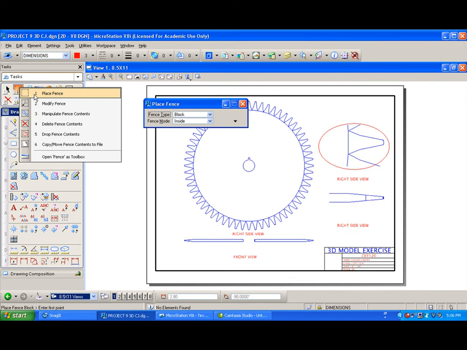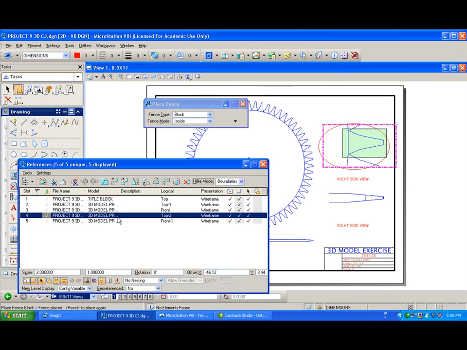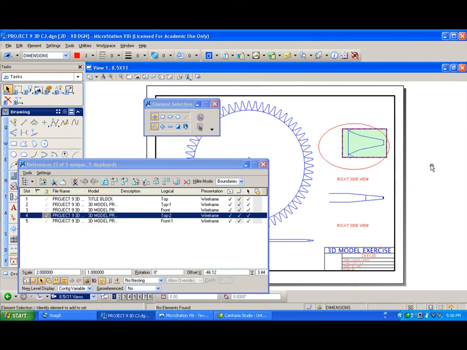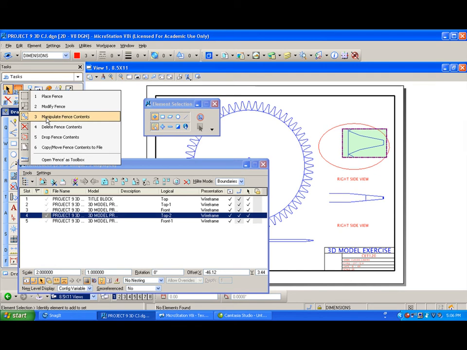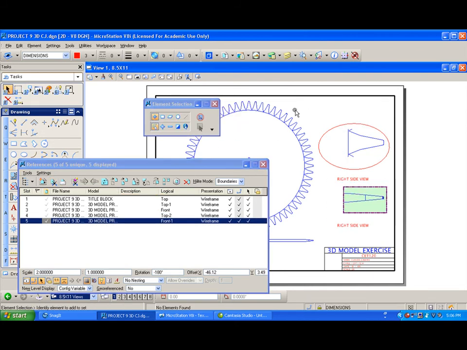And I guess we'll be better off with a fence. I'm going to put a fence around this tooth. And we'll do a reference. And that's that one. Let's clip it again. Just make things smaller. And put another fence roughly the same size down here. And we'll reclip that one. Just make things look a little neater.